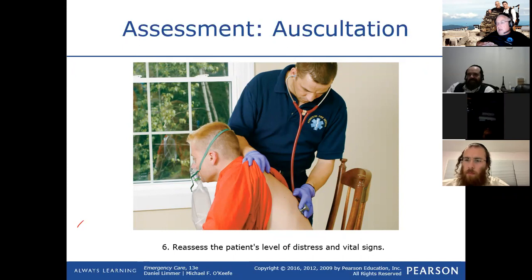The only thing you might be able to hear over clothing is that air is coming in and out of each lung. You can't actually hear the quality of the sound. You can't say it's rales or rhonchi or anything like that. So when you see somebody listening to lung sounds over clothing, they're doing it just to give a show. They're not really doing it the right way. Okay, so that's the first thing. Then we're going to talk about how you actually listen to breath sounds the right way on a patient.